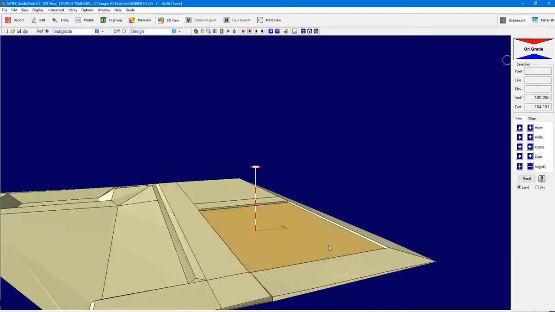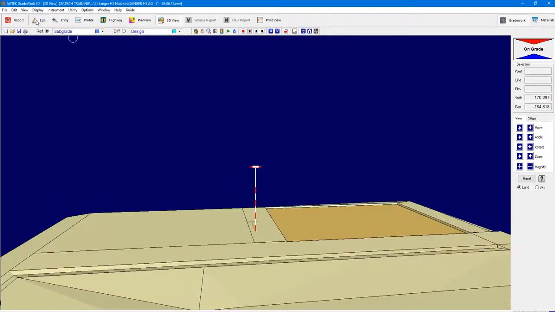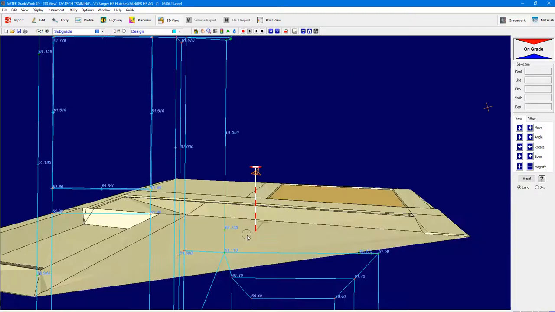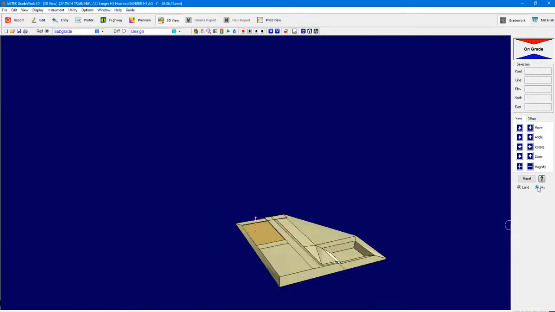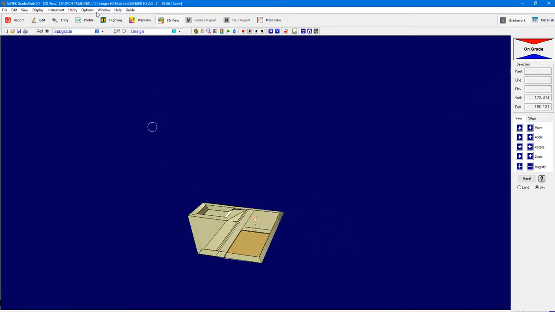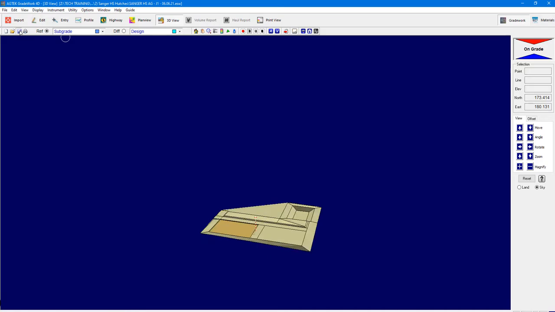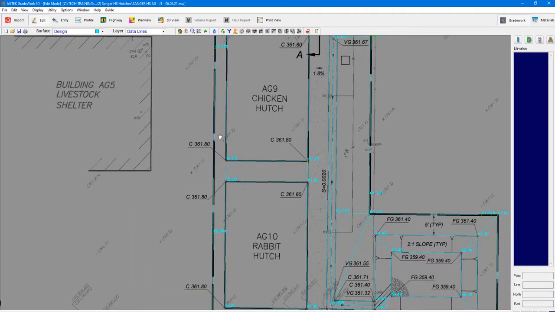I don't know why it's not showing us, but we can visually see this. Let's go back and forth. Hopefully that'll fix it. It doesn't really give us our cut, but it should say a 0.5 cut. It's fine. It might be because there are no perimeters, but let's move on to the rabbit hutch.